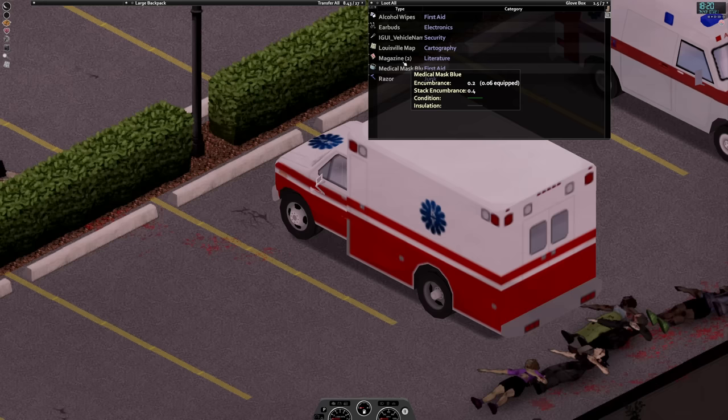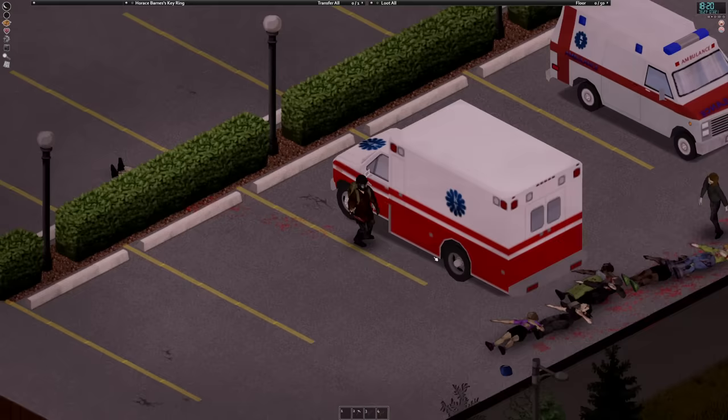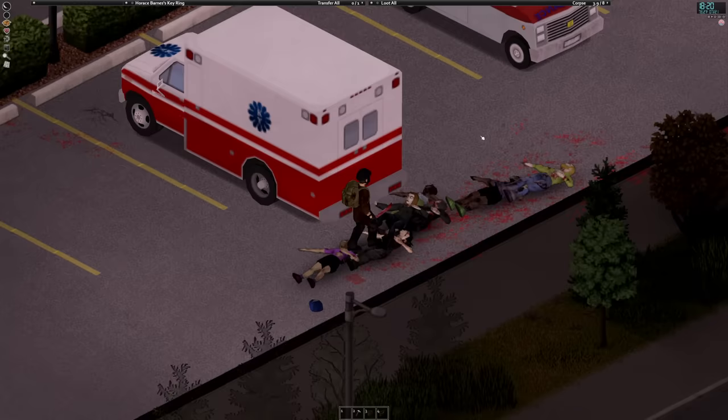Tell you what, we do actually have keys. Any gas? No, not really, but we could always siphon some. We have gas cans back home. We do actually have the means to get this ambulance moving again. And how much do you store?